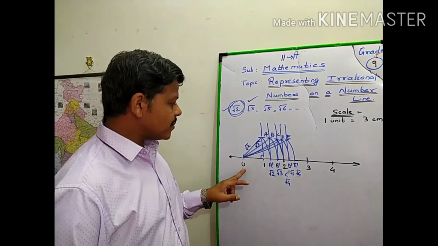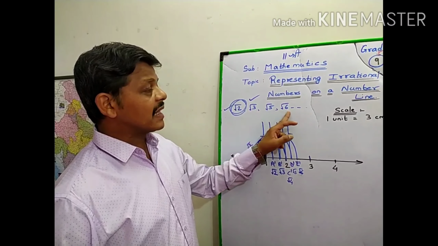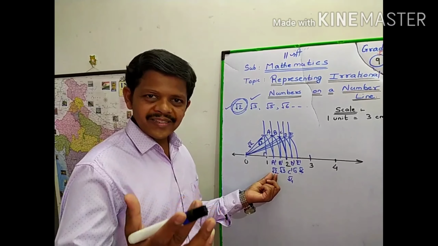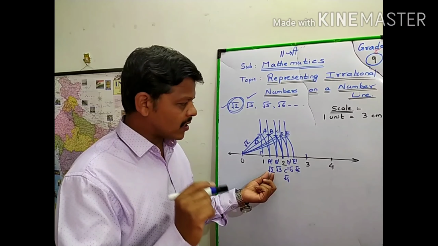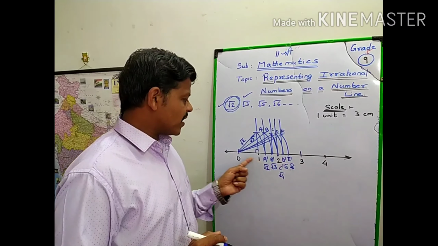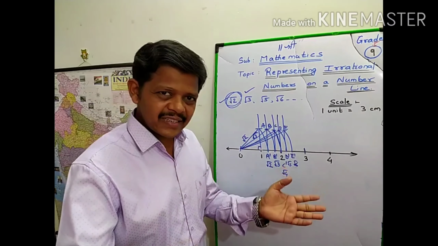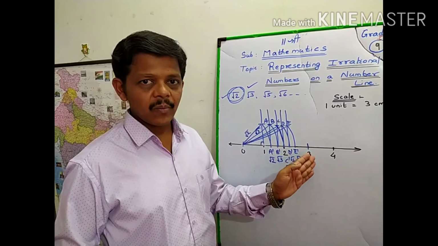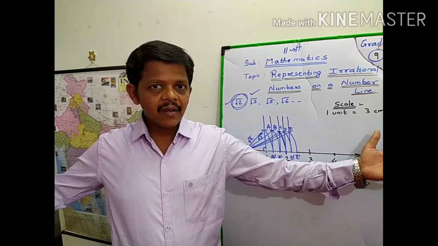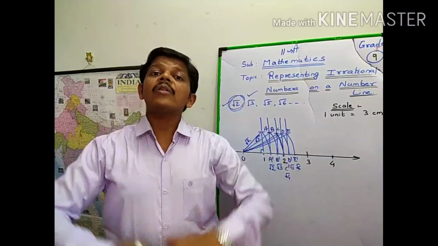Even the rational numbers. Now see, each irrational number has its unique position. This is only the position of root 2. No one else can have this position. They are having a place on the number line. The naturals, the integers, the wholes, or the rational numbers already had a place on the number line. So now our number line is a big number line. It can accommodate all the numbers on it.